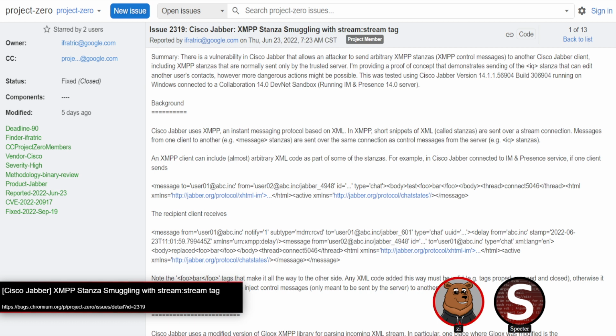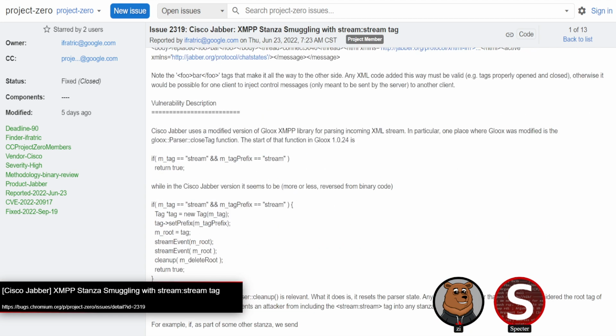XML is generally pretty freeform. You can do whatever you want, but developers often think about everything being fairly well formed and what they're actually sending to it, not necessarily about all the ways somebody could modify it, and what happens if somebody sends this one specific tag somewhere we're not expecting it. Things break.